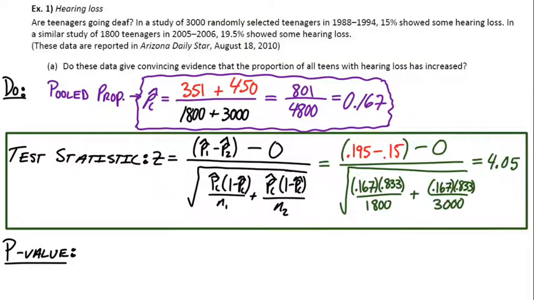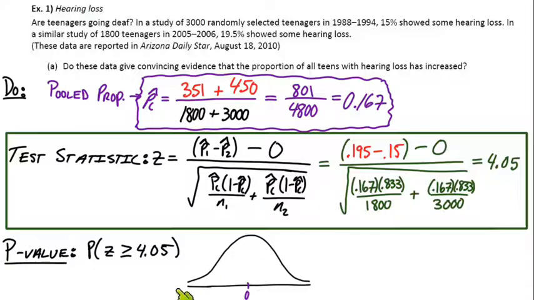Now let's use that to get the p-value. So the p-value, in other words, is saying what's the probability you would get a z-score that huge, right? We're going to try to shade the tail, everything above 4.05 standard deviations. So if I can illustrate that in a normal curve here, this is just the standard normal curve where the z-scores come from. So the mean is 0, the standard deviation is 1. And if I go 4 standard deviations down the line, here's 4.05, this tiny little bit at the end of this tail.